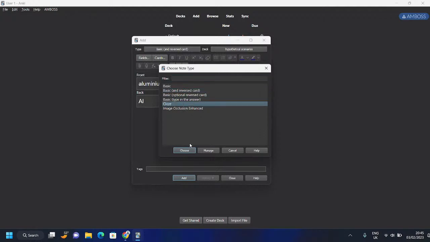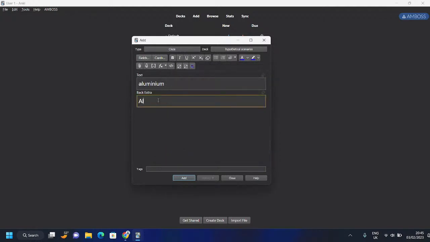Then you have cloze. Now, cloze is generally the most powerful card type. It's one of the most powerful card types in Anki. And the reason for that is that A, you can blank out more than one thing. B, you can add extra information that you can see later. And C, you can control which cards have what blanked. So let's look at that, for example.